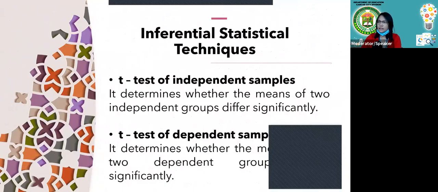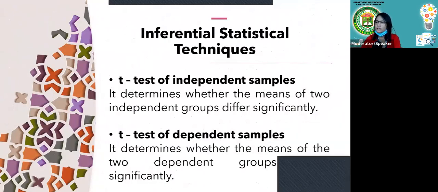So these are the different inferential statistical techniques. I will just be presenting to you the most common ones. First, we have the t-test of independent samples. Like I said earlier, don't worry, you will be taught how to use the t-test of independent samples later. And also the t-test of dependent samples.